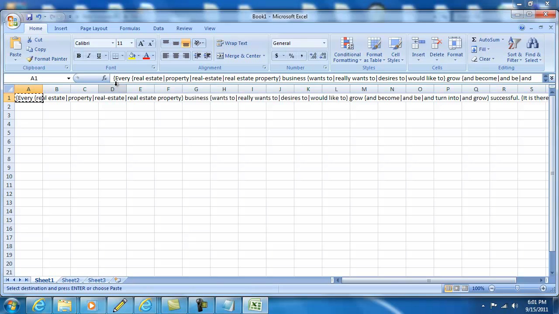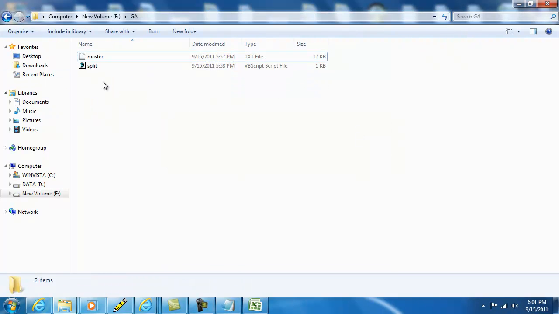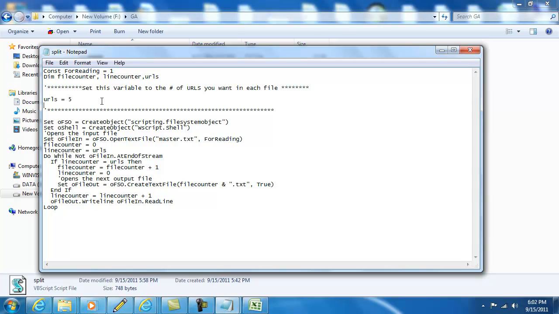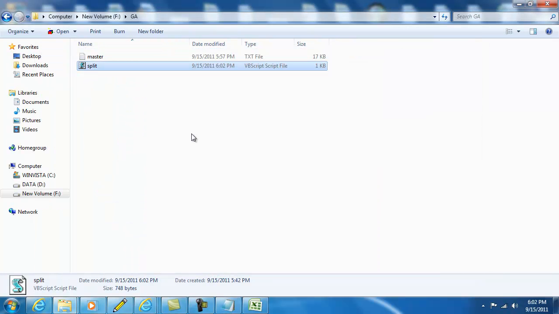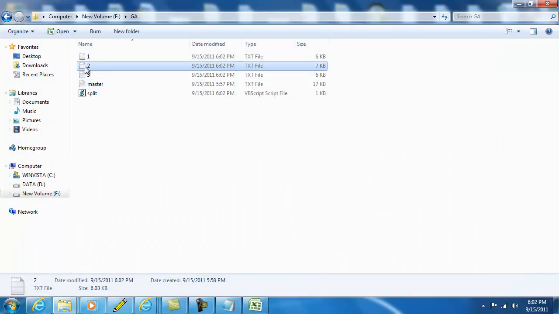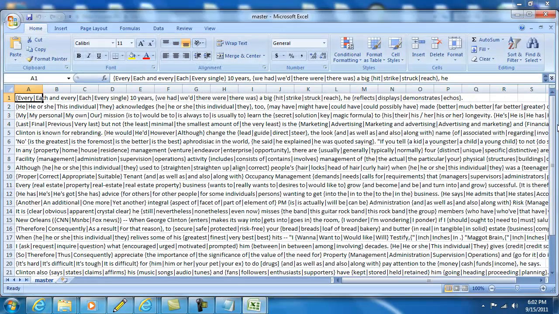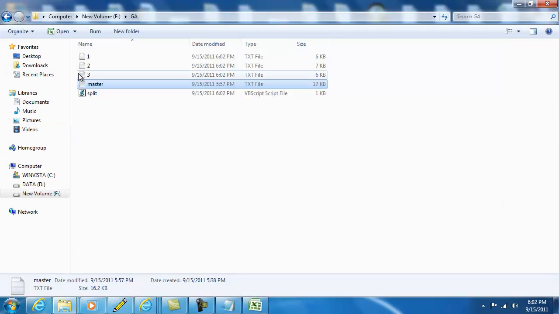I'll do my best to explain it to you, but as you see, the split VBS file has nothing to do with Excel. It's a separate file in a folder. Let's say we delete all these articles that it pumped out for us. We go in, we can edit it so it does 9 segments instead of 5 per article. Save, close, run it. Now we have 3, but each one was going to be 8 or 9 lines. That one was 8, this one will be 9, and the one above it will be 9. And that's how you split one big chunk of text into multiple smaller articles.